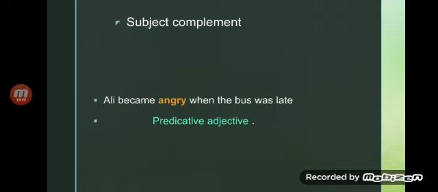In predicative, such as we can say, the shoes look expensive. It is the example of a predicative adjective. What is predicative adjective? That describes or modifies the subject of a sentence. It describes the subject of a sentence and it follows a linking verb. The example I have given you, the shoes look expensive. But when I want to describe it with an attributive adjective, I will say the expensive shoes.